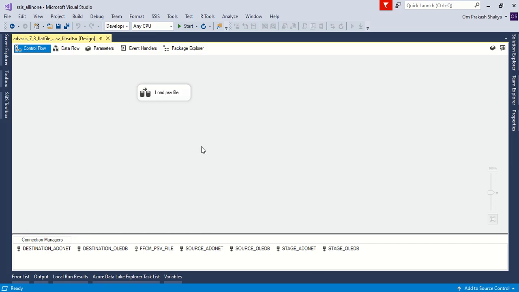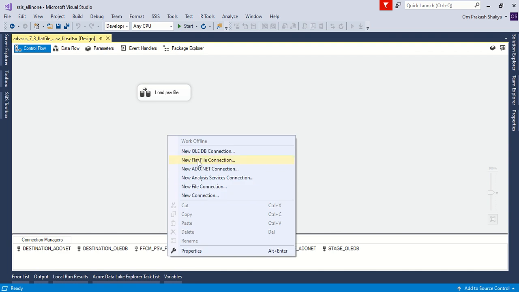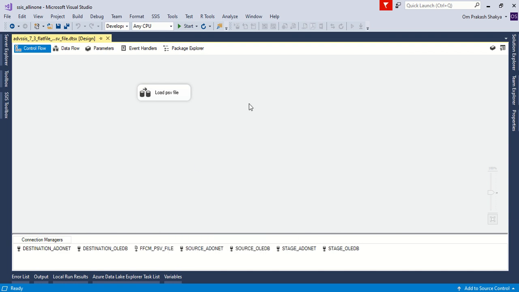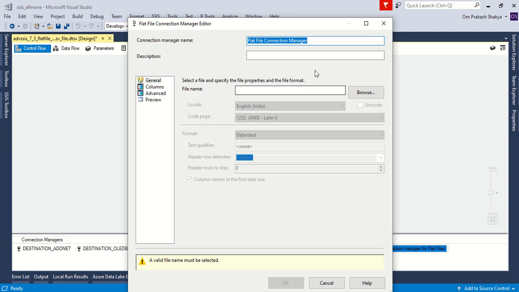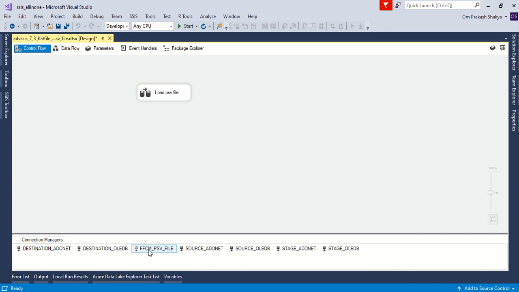And I have already created this package. It has the data flow task and we need to create the new flat file connection manager, and I have already created this one, ffcm PSV file.